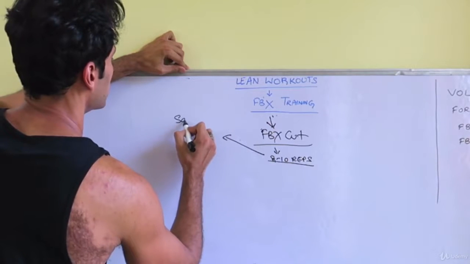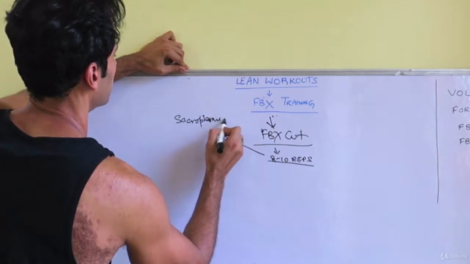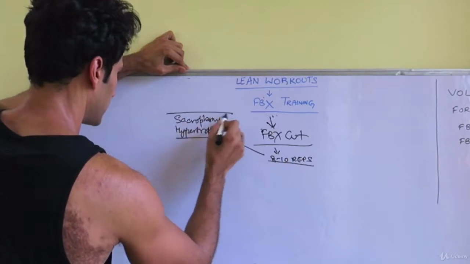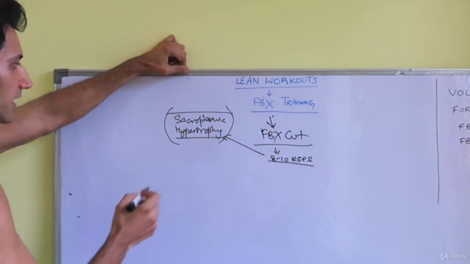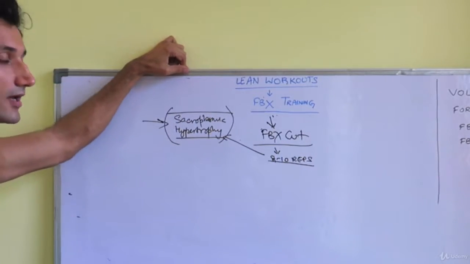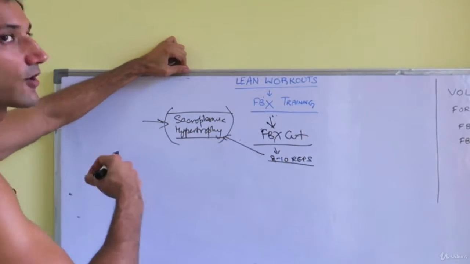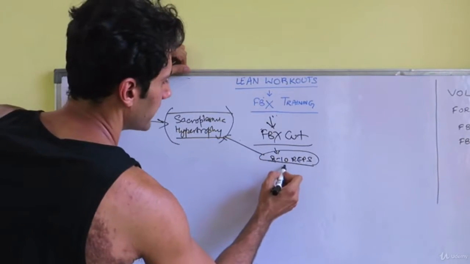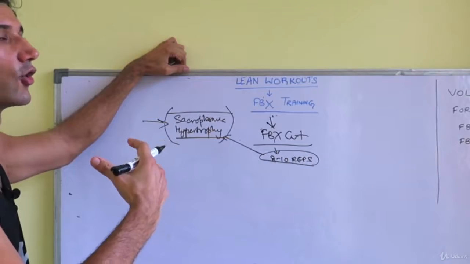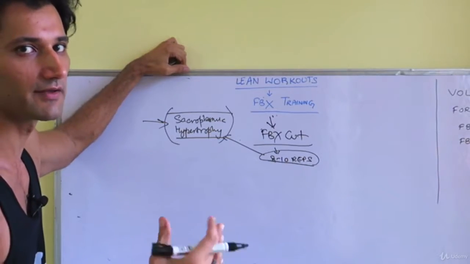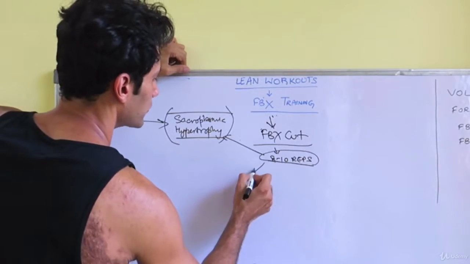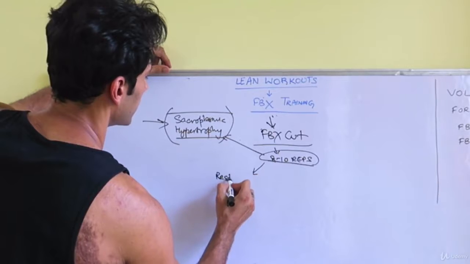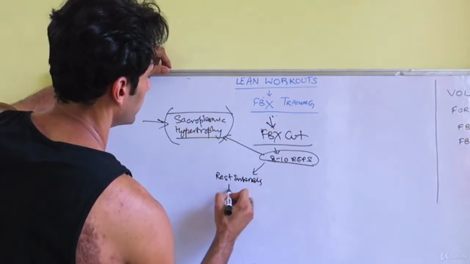This initiates sarcoplasmic hypertrophy. I will not explain the science—in fact, you might want to read the chapters I've given in Lean Pro where I've explained the concept of sarcoplasmic and sarcomere hypertrophy. Eight to ten reps initiates more of this. If you're doing eight to ten reps, the weight that you're lifting will be slightly lighter than FPX gain, so you can make do with shorter rest intervals.